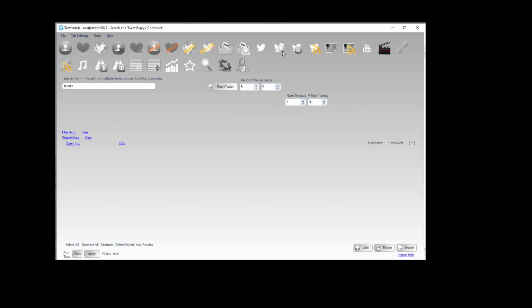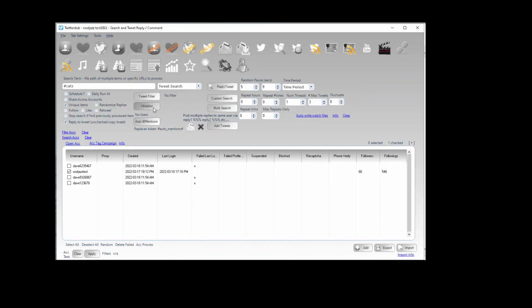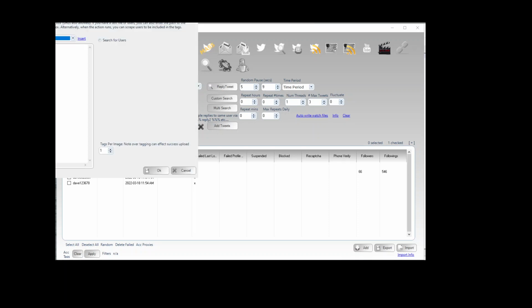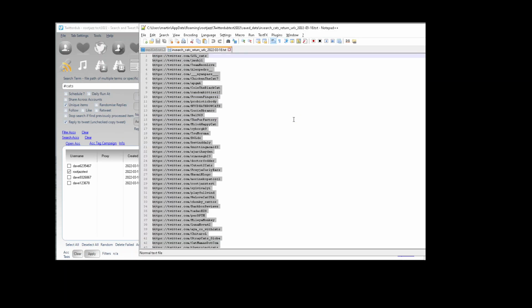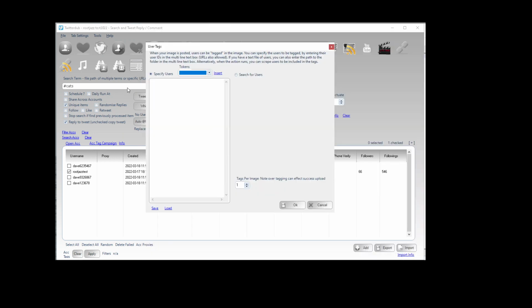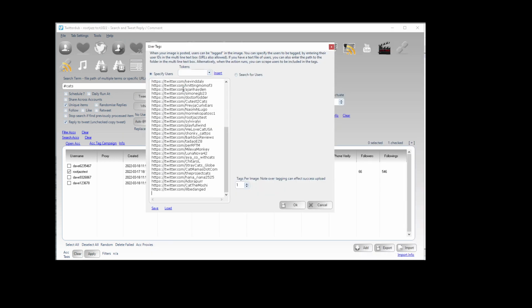So let's go to the reply tab and show you how we can do it. We click auto mentions and the control comes up here. Now there's two ways to do it. One, we can specify a list of profiles, specify how many tags we want, how many auto mentions we want to do.